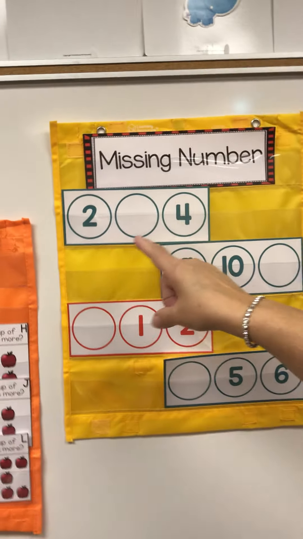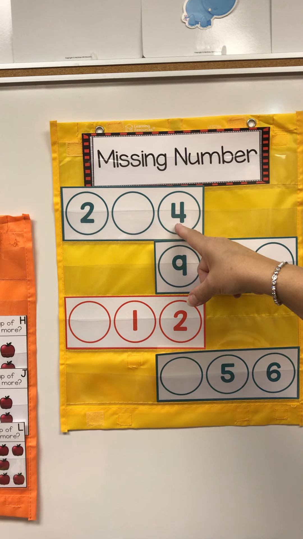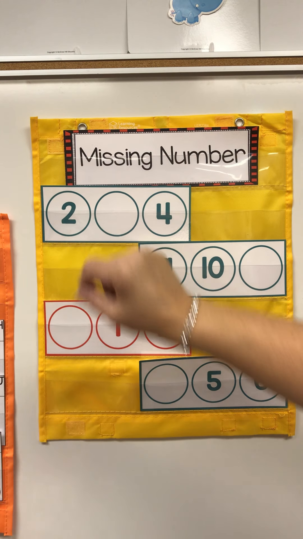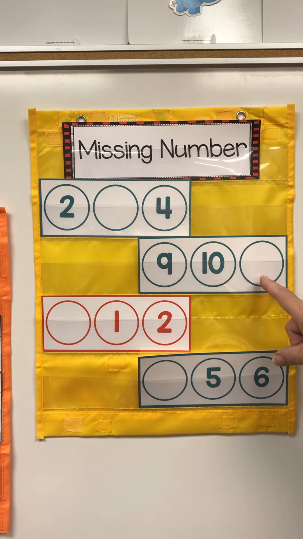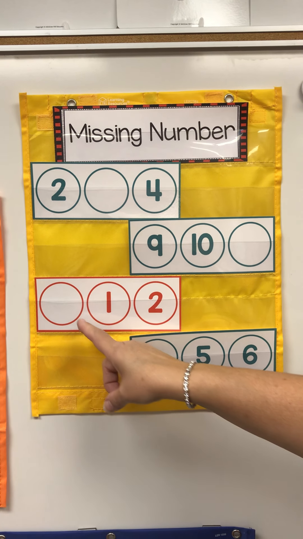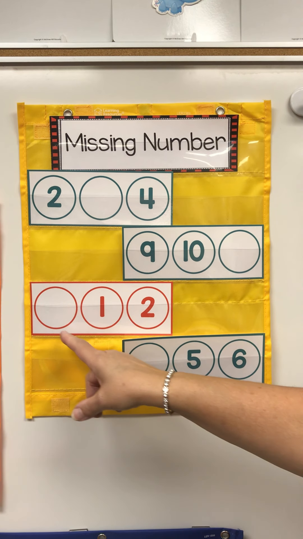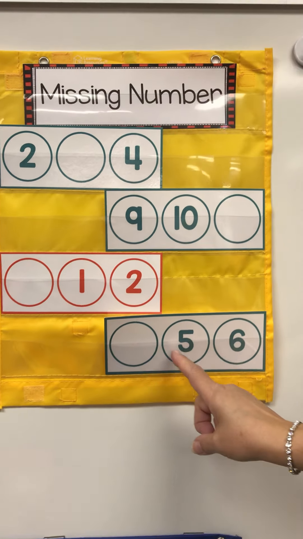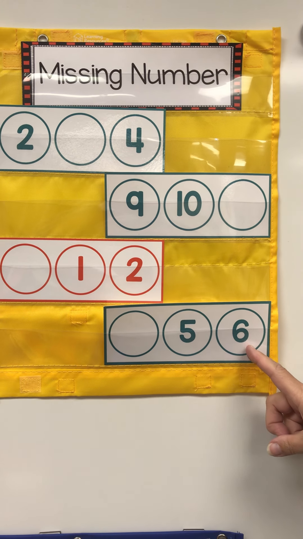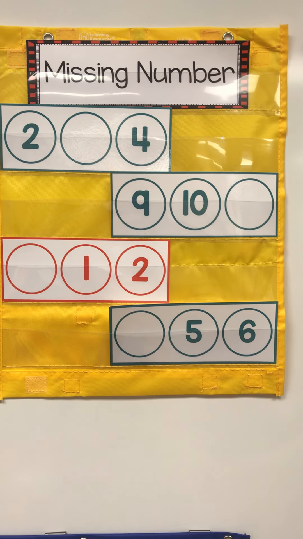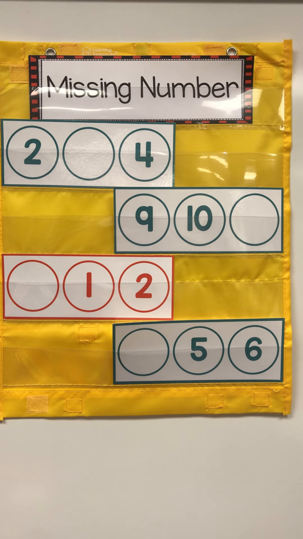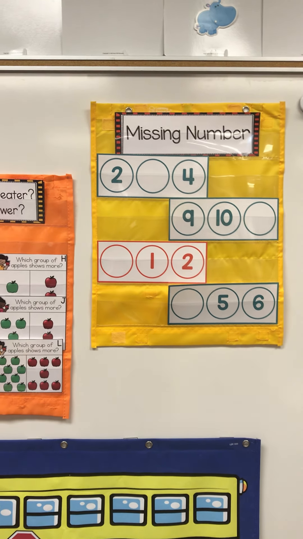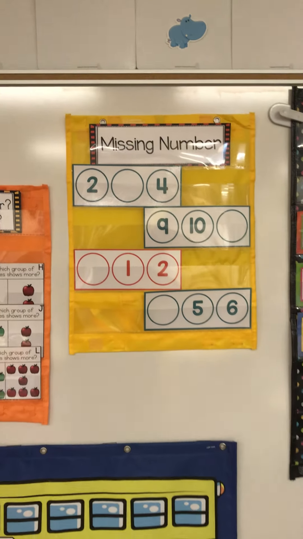Let's go to our missing numbers. Two, something, four. What's missing between two and four? Three. Nine, 10, 11—today's number. What comes before one and two? What's that number at the end of our number line? Zero. What comes before five and six? Four comes before five. You should be able to count to 20. If you are having trouble counting to 20, we're going to practice that.